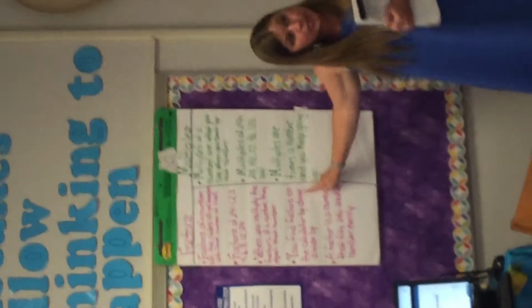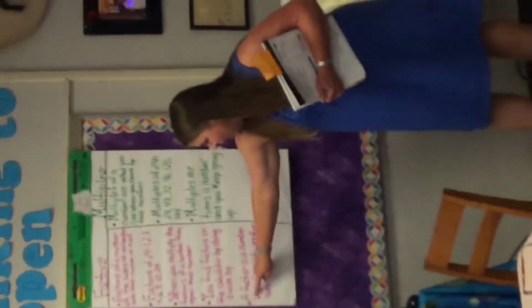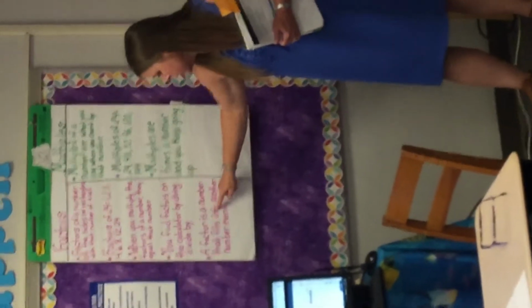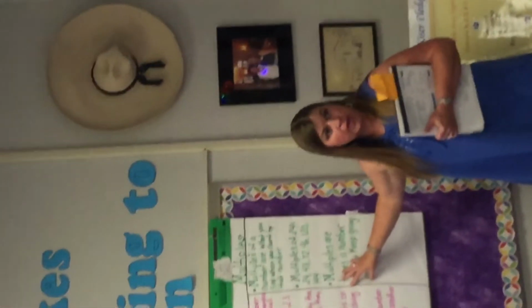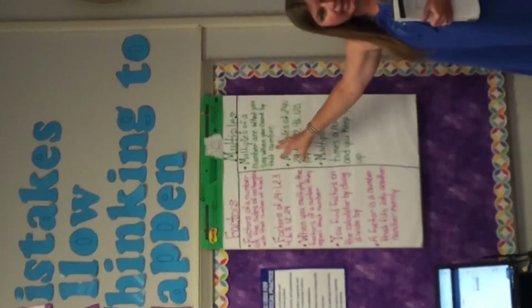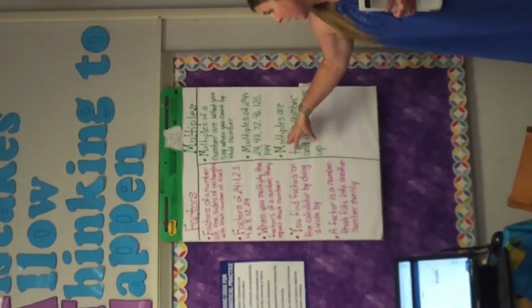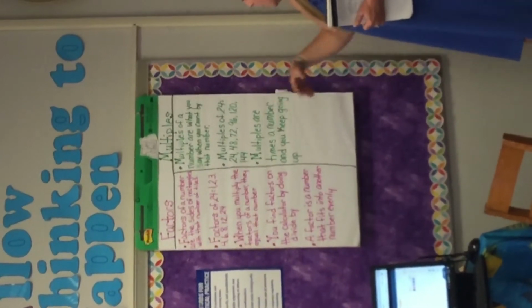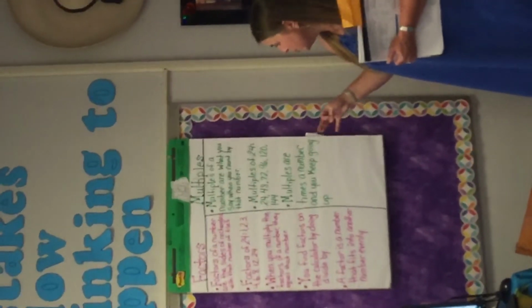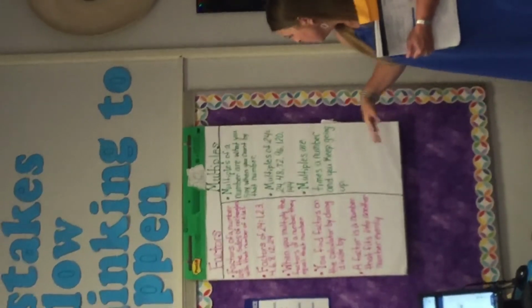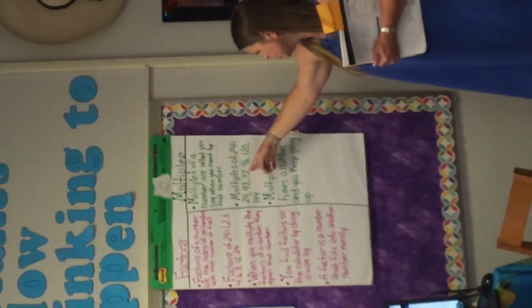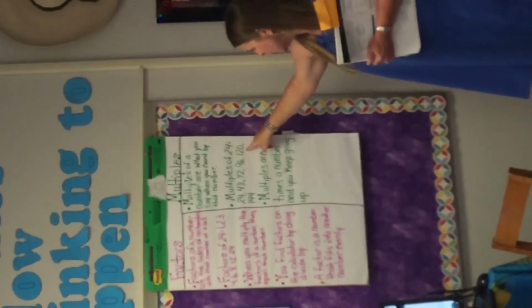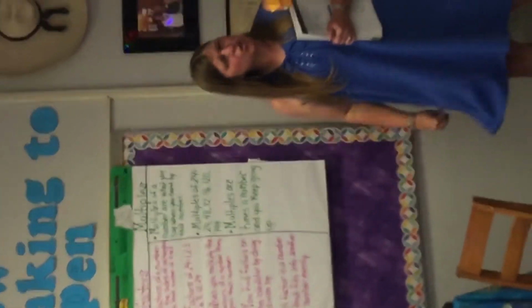That's a different way to use it. We get to use a tool, the calculator. A factor is a number that fits into another number evenly. All of those are the rules that make up factors, okay? Now this anchor chart will be up all year. Now virtually, I'm going to take a picture of it and upload it for you, okay? Now multiples. A multiple of a number are what you say when you count by that number. So, multiples of 24. 24, 48, 72, 96, 120, 144. Why is 24 the first number?